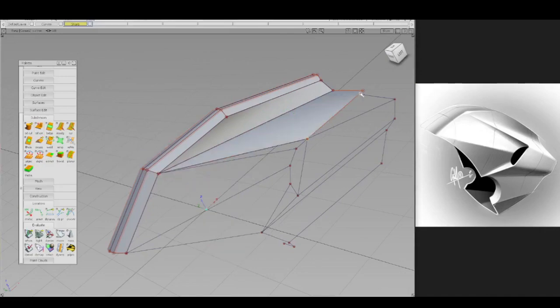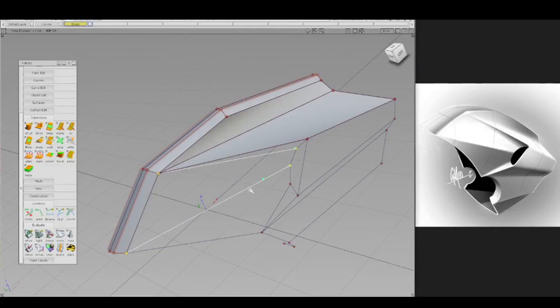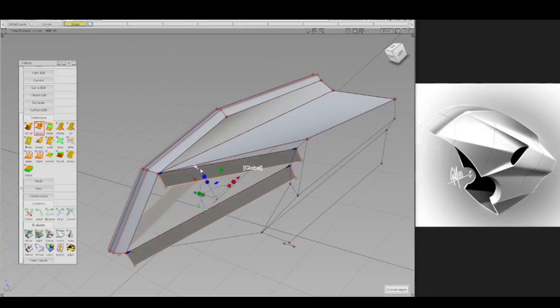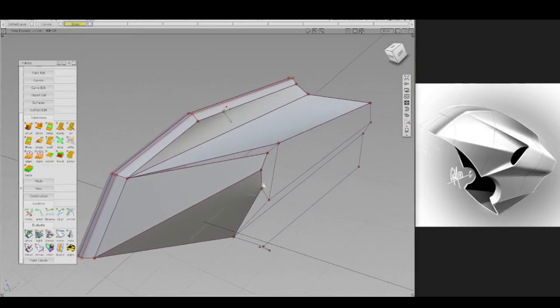Let's move it here. I'm going to extrude these two curves together so that here, this guy here, this guy here, and this guy here, right?